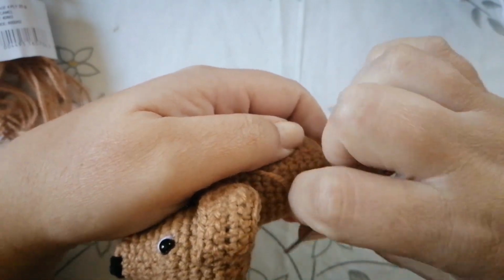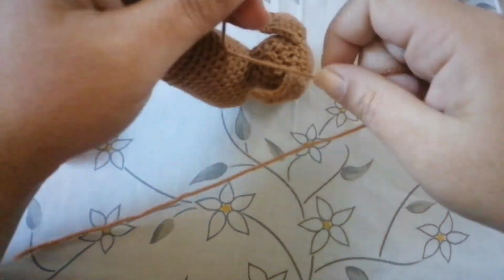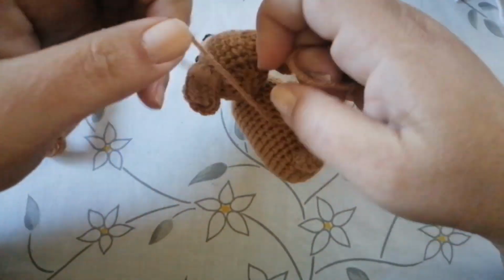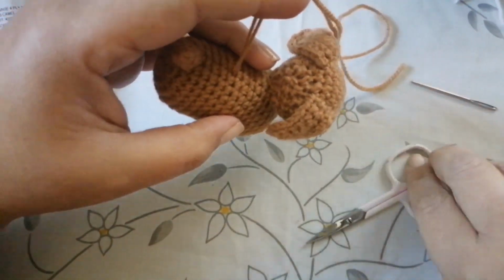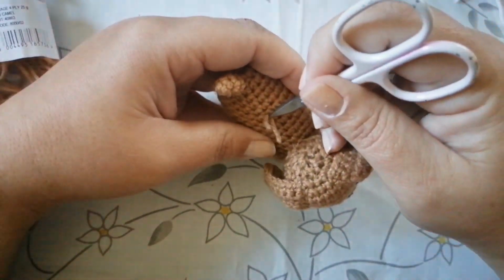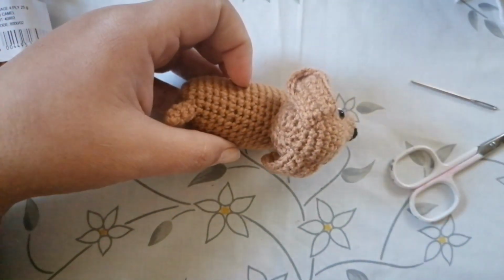Secure the tail. So into the body and come out where the other yarn strand is. You can knot them together. I just like to do it this way because it feels more secure. I know it's already secure with sewing, but it's just a habit. And for me, it's easier to hide the tails if it's 2 or 3 together instead of just one. Okay. And then push it into the body, because I feel like the resistance between the two pieces of tail won't let them come out.